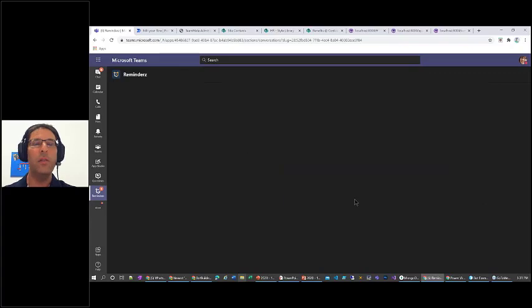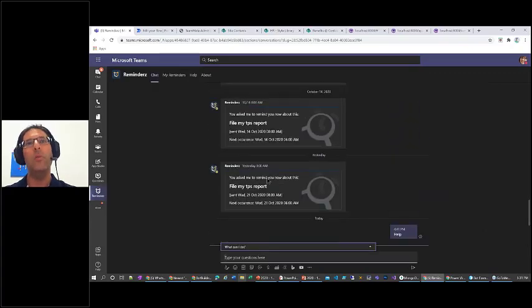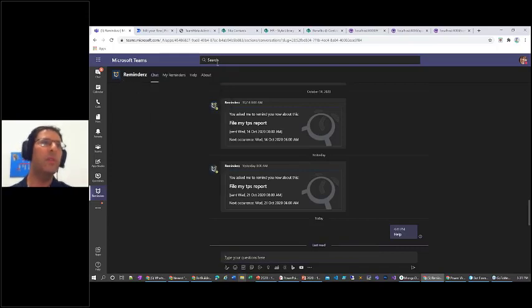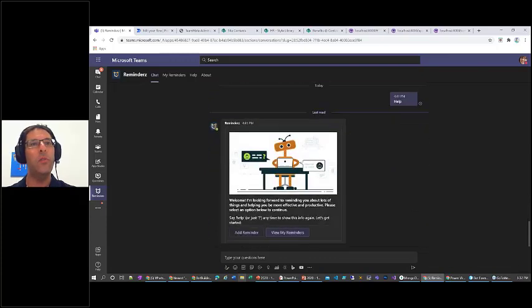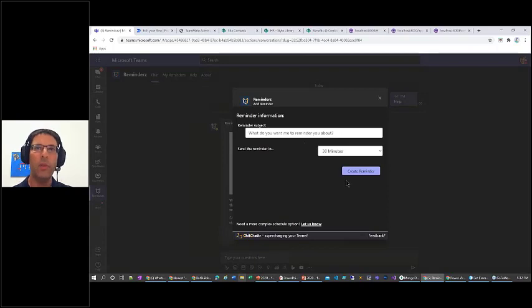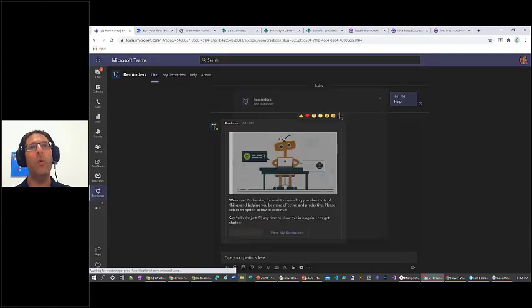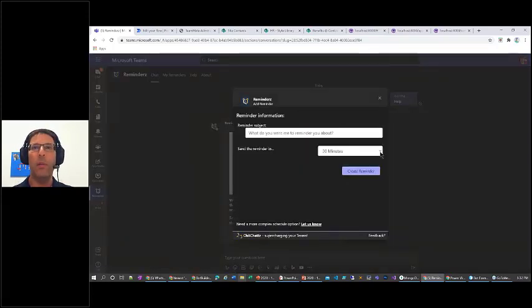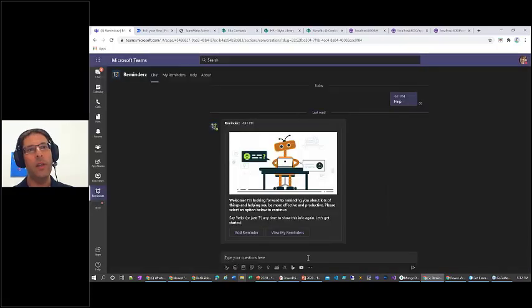Now, in the case of our reminders tool, for example, the actual reminder itself will come through in the chat with the actual bot itself. That short links bot, for instance, is no other interaction, but the reminder bot actually allows you to have that form of interaction. So when you install the application, for example, you have the ability to add a reminder directly like this, for instance. So once again, you're seeing a web-based kind of interaction. The bot is launching a web form or an adaptive card, but basically launching a user interface that enables me to have an interaction inside of the bot conversation.